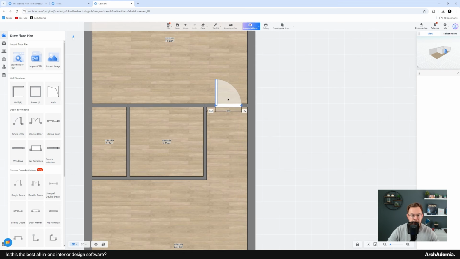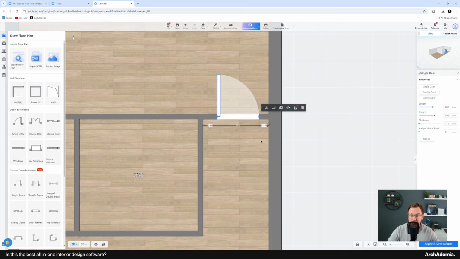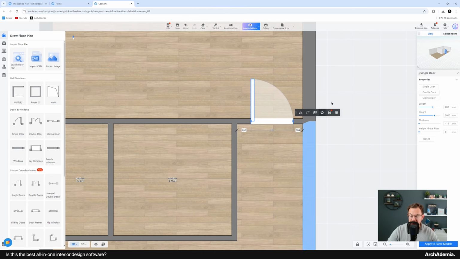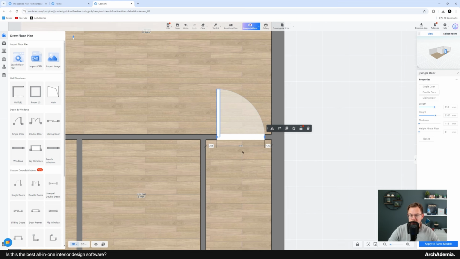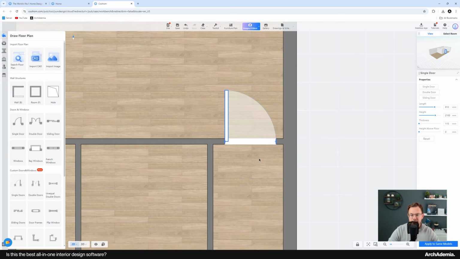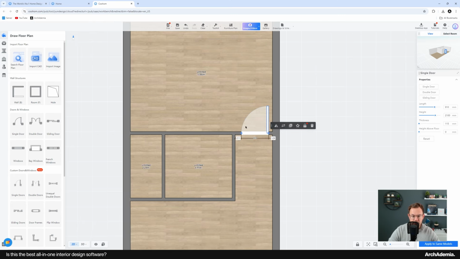Then let's pop a door in. What I like to do, in any program really, is just designate what the first one's going to be. So 910 is the width and the height is 2100. Thickness is fine. And then let's flip it like so.